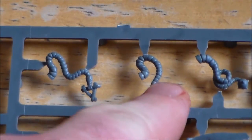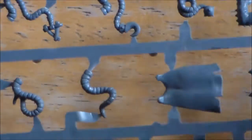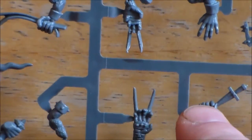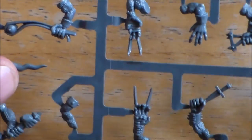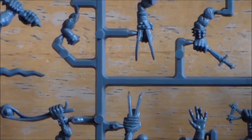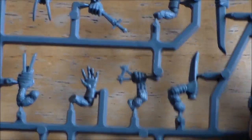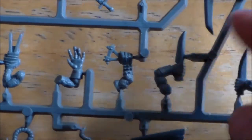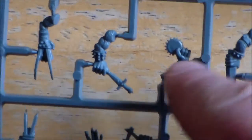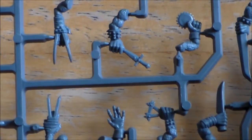One of the options you have in the Skaven book is to get a tail weapon extra attack, so if you put a model with that little hook or that little ball on the tail, it'll make it look a little bit better for the extra attack. Down here are the weapons - I think this is cool - you get two arms with claws sticking out of them, which to me is like Wolverine claws, so I'm definitely going to be using them. Then there's a plain hand, a dagger or throwing thing, a knife, another long knife dagger-sword thing, a weird throwing star with spikes on it, and an arm with a little thrown dagger.